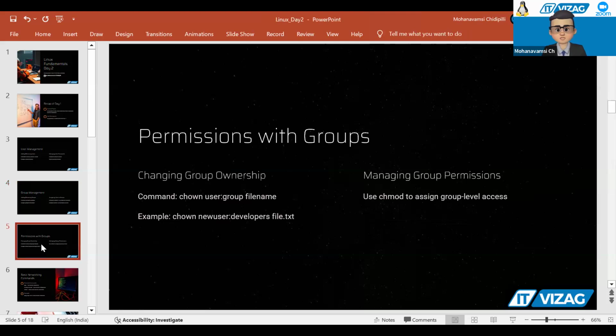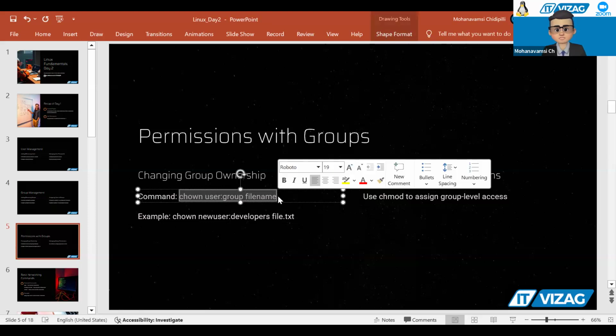And this is another thing: permissions with groups. For example, there are two folders, one used by testers and another used by developers. You want to give specific permissions to specific persons. At that time, you can use this particular command, chown. Using this command, you can provide access to specific users and groups for that particular file.